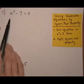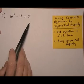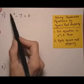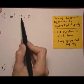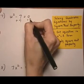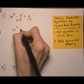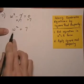So, for example, here we have W squared, take away 7, equals 0. Well, I can't square root both sides, because if I square root both sides right away, the square here will not cancel out, because I've got the minus 7 connected with it. So what I'm going to do is add 7 to both sides. And that gives me W squared equals 7.